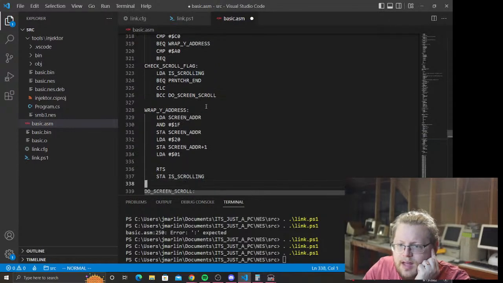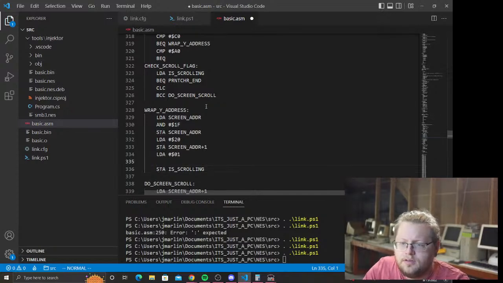If it is A0, then, yeah, we definitely don't RTS here. Because just because we wrapped Y address doesn't mean that we are not also in need of a scroll. Or really the other way around.